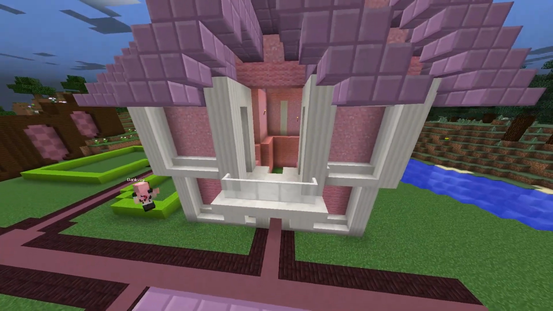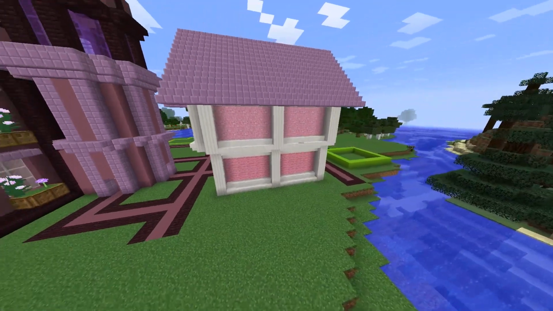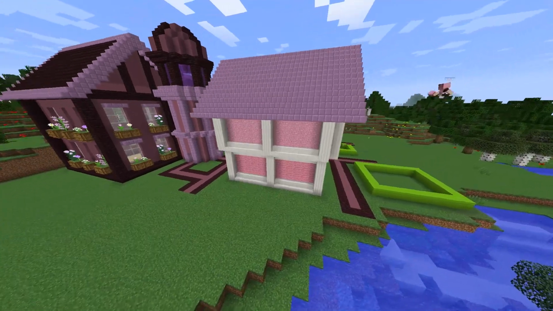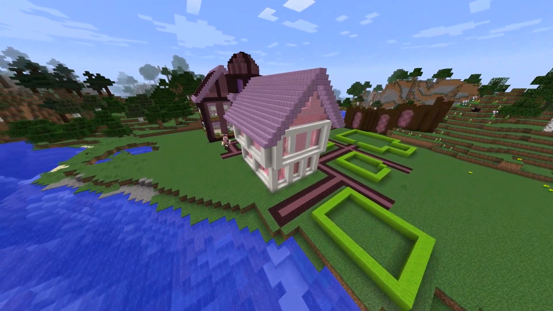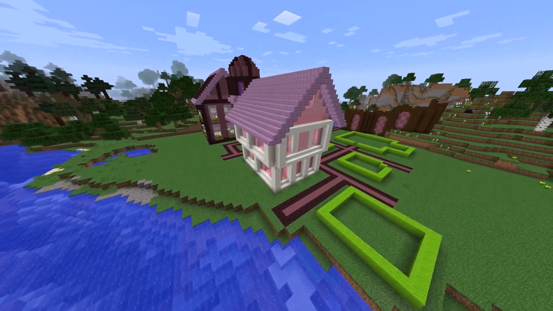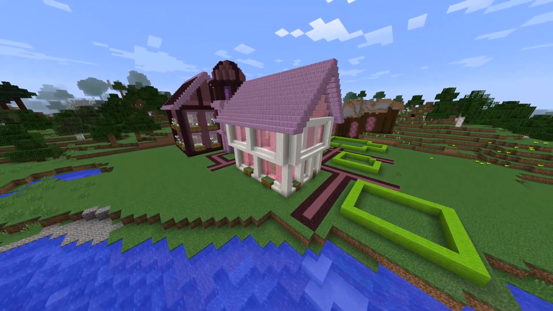Now I'm just going around the house, adding windows. I'm building the balcony out here. I'm going to go around and add some windows and windowsills and things like that. I really like the design. It really makes it cottagey and really cute. I can't help it. I end up using it a lot in my builds.